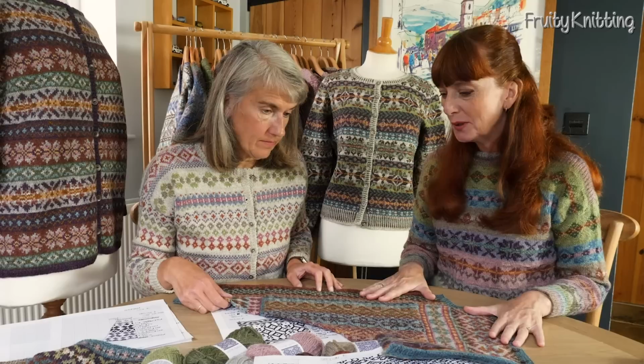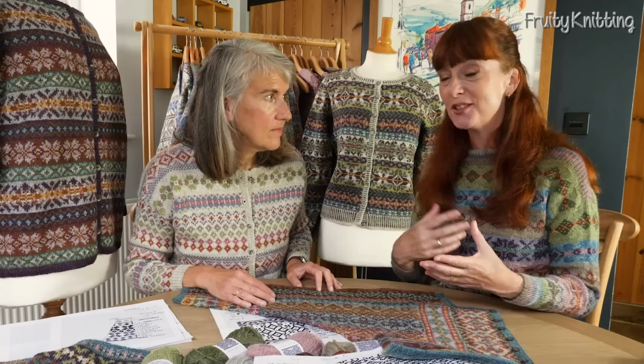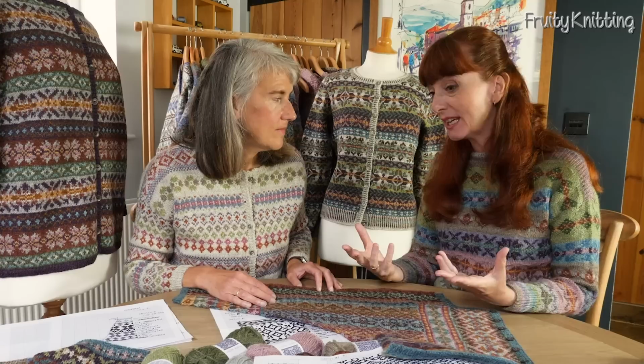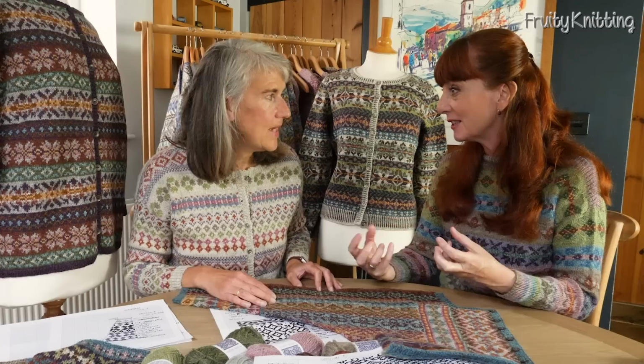Now, what I know is that sometimes a knitter will see a design that they absolutely fall in love with, and they really want to knit it, but they just want to change the whole set of colours so it perhaps fits their complexion better. For example, they could see a design that's in a warm palette using lots of beautiful golds and rich browns and oranges even. They want to change it to something that's more blue or purpley. So what's your advice to them on how to do that?